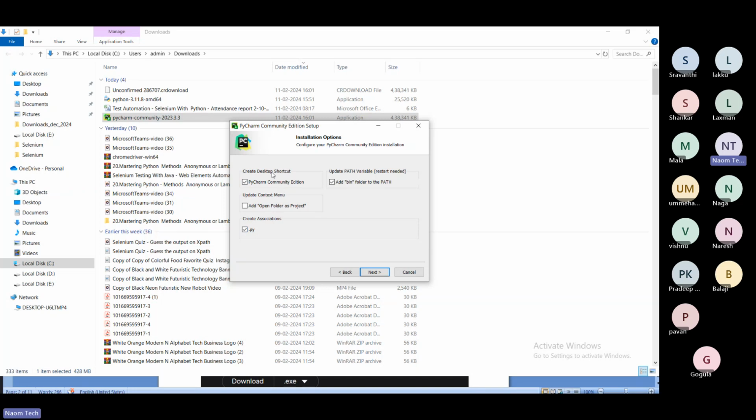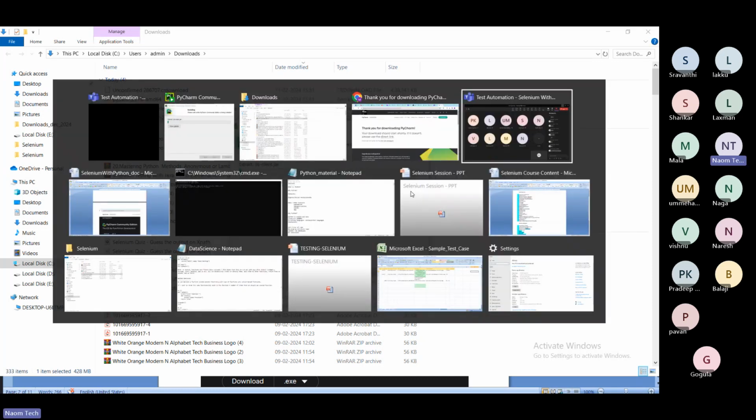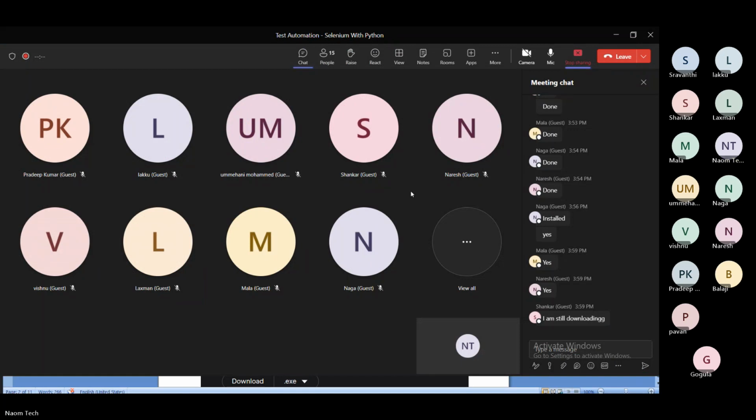Select whatever you want here if you think they are needed. If you add this path to environment variables, you should do a restart. Of course, you can do that later, no problem. But let me just show you. Then click on next and click on install. Once we come to this phase, it just installs and keeps our PyCharm ready for us. So allow it some time and PyCharm will be installed, friends.